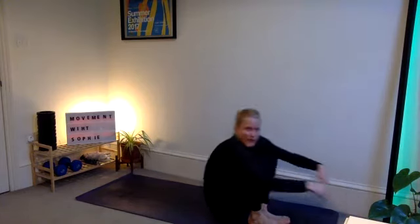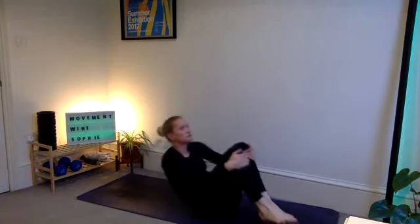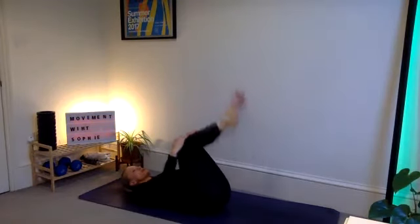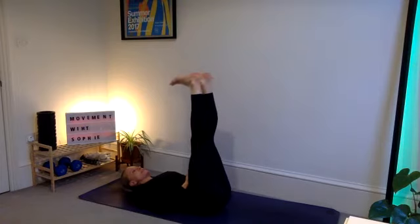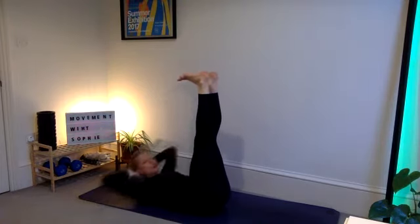Rolling all the way onto your back. And then just rock from side to side, left to right. Good. And then slowly release your shoulders to the floor. Float the legs up to the ceiling. Flex the toes. Hands behind the head, crunching up and lowering down.